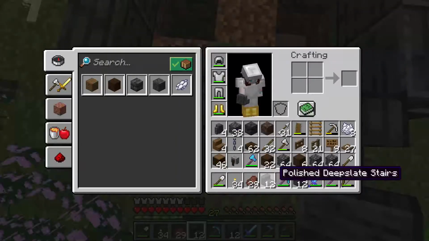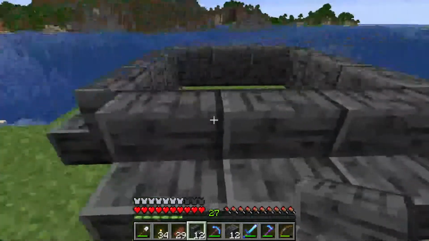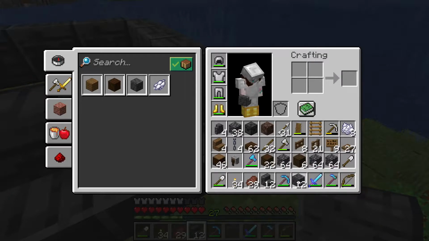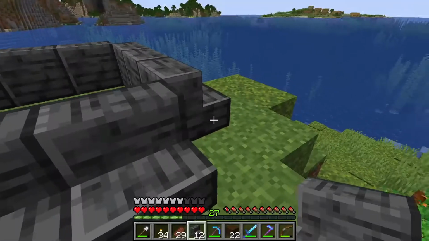So I just took some of this polished deepslate stairs and outlined it here. And on the corners, I think we're gonna do dark oak.